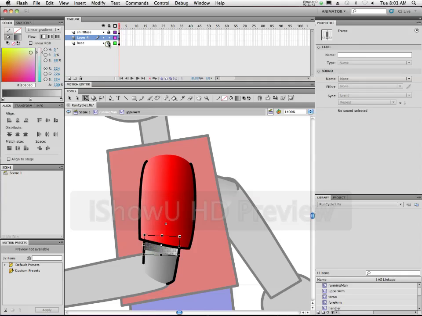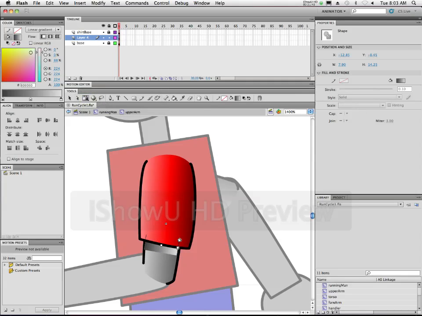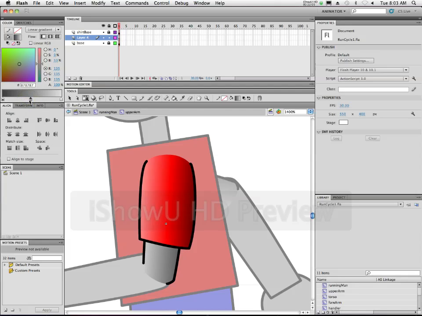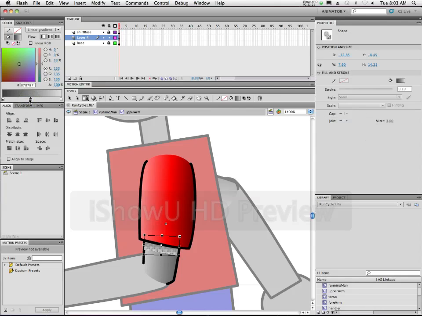I'm going to lock the other two layers so I don't mess them up. And now I'm going to take my gradient transform, and I'm going to rotate it so that the white is down here like so. And then shrink it so that we're looking pretty good here. Now what I'm going to do is go over here and get rid of this middle line. So I think I can just hit the delete key. Nope. How do I?